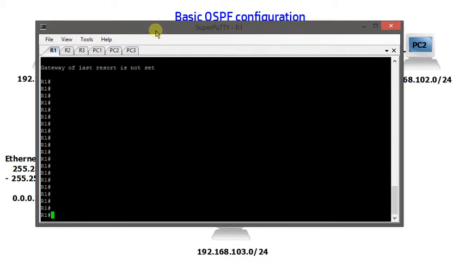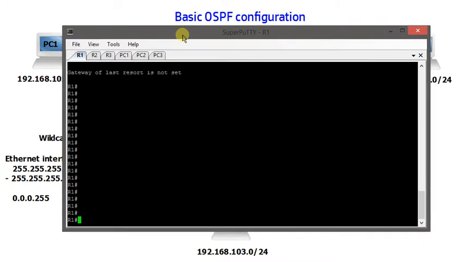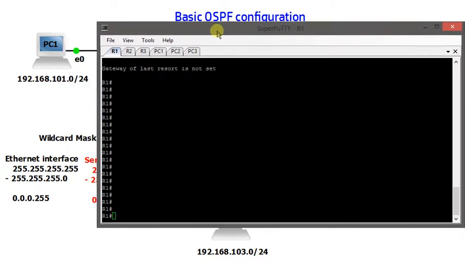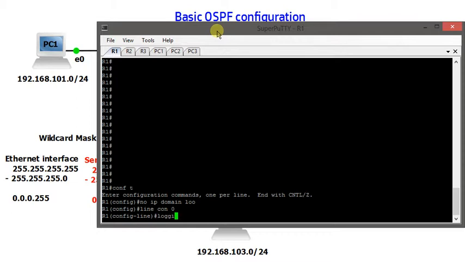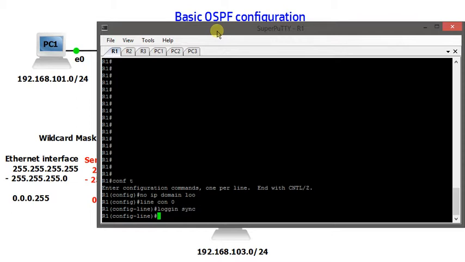which I have opened in SuperPutty. So on R1, I'm not going to do any basic commands, but I'm going to do 2 very useful commands that will make my life much easier, which are no ip domain-lookup and line con 0. I need logging synchronous, uninterrupted login messages.